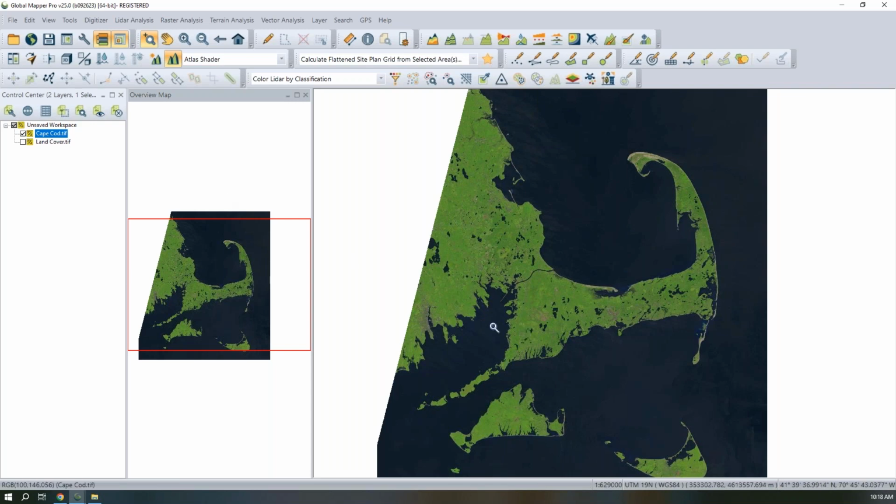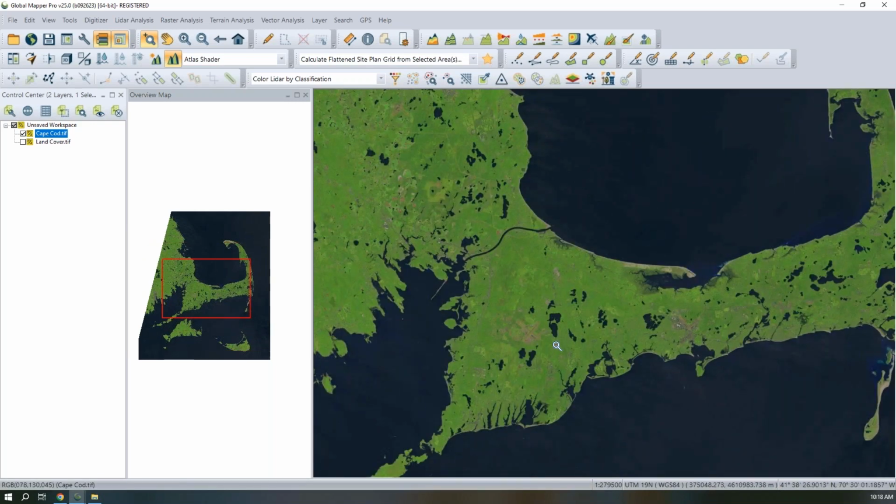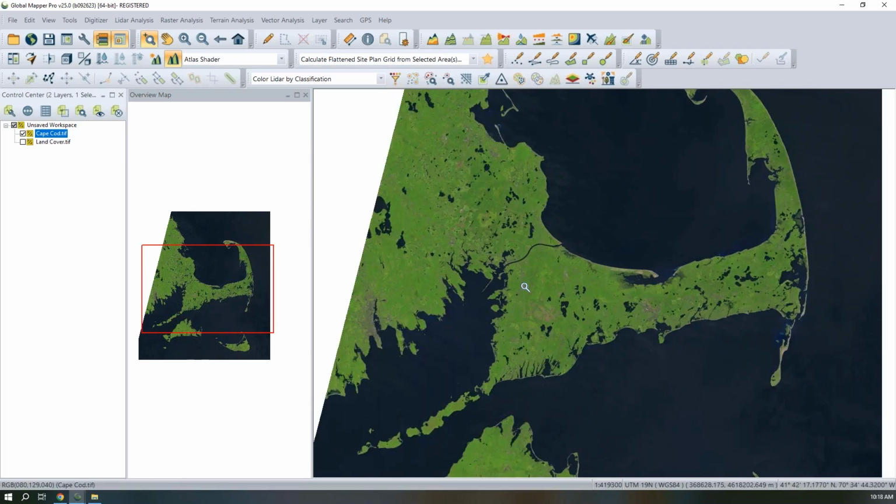I have an overview map activated, so as I zoom in, you guys can see what I'm looking at, what portion of the image I'm zoomed into here. And the image paint tool, as I mentioned, is a tool for manual raster editing. So changing the pixel values in a raster image, whether that is aerial imagery like this, satellite imagery, a palette image, any of that pixel-based raster image data.